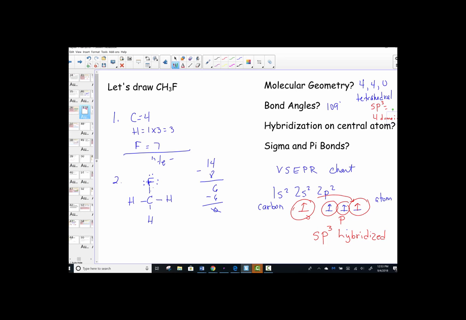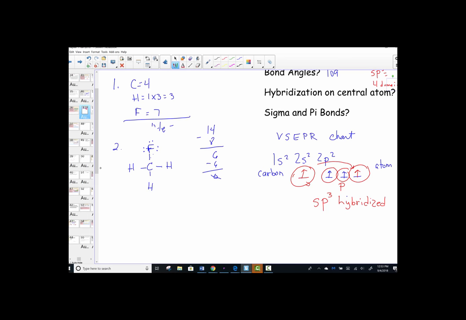To review a little bit about sigma and pi bonds, that has to do with the spatial orientation of the bonds that are overlapping. We know that an s is a spherical shape. A p is an hourglass shape. Any single bond will have head-to-head orientation in space. I'm referring to just 3 dimensions. So when these 2 orbitals, an s and a p, overlap, they'll do so in the same axis as the nucleus of the atom. Just visualizing what this would look like overlapped, an sp3 hybridized orbital head to head in the same orientation is called a sigma bond. All single bonds are sigma.